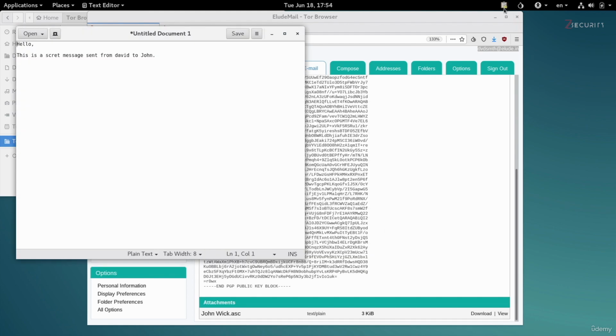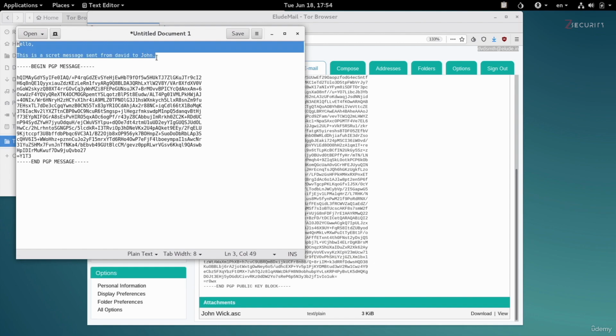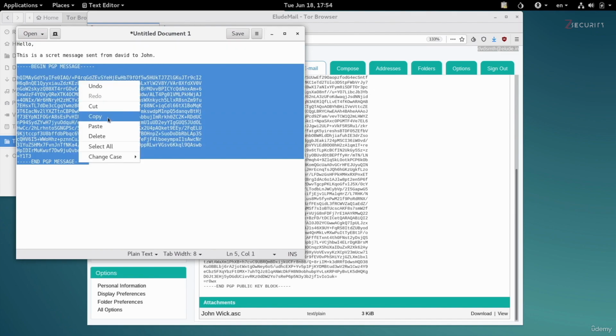And as you can see in here, the icon of the clipboard has changed to indicate that the clipboard right now contains an encrypted text that represents the text that we copied already. So if on the same text editor in here I just paste whatever is in my clipboard, you will see I'll get an encrypted message. And this is basically the content in here, encrypted using John's public key. So right now, you can just copy all of this and send it to John using any method of communication.